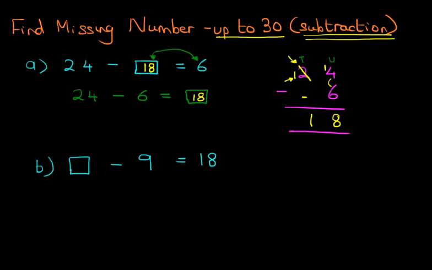Now the reason why we're using the vertical format here, even though the numbers are small, is that you will be asked to find the missing number for numbers which are quite large. And then the vertical format, the one over here in pink, is going to become very useful. On to the second example.